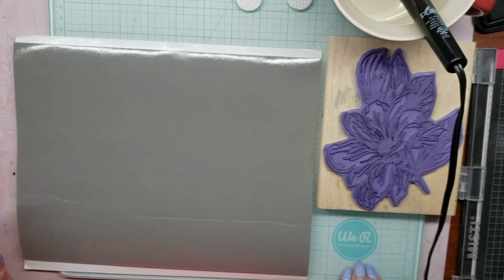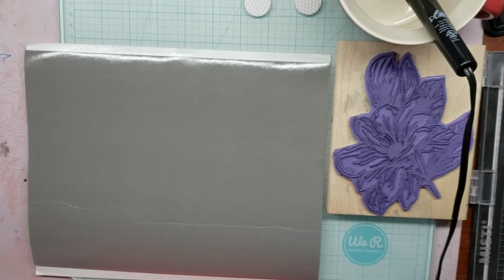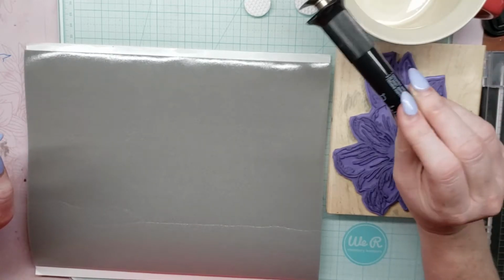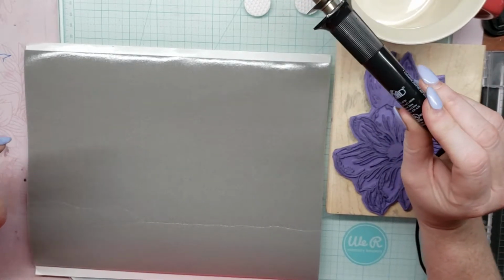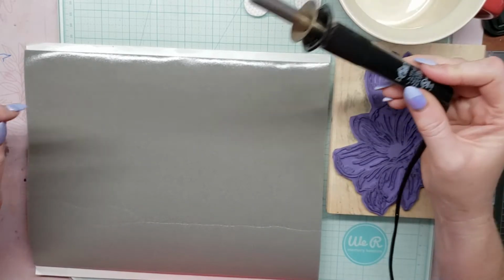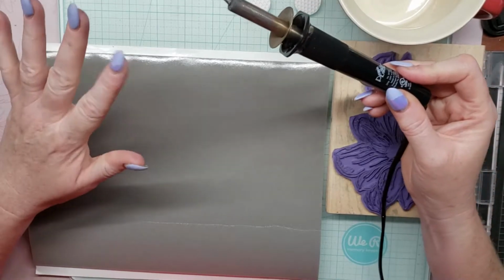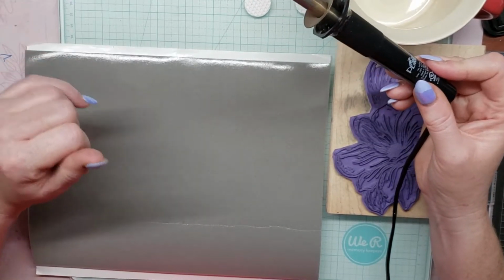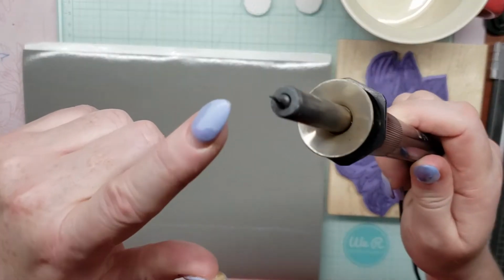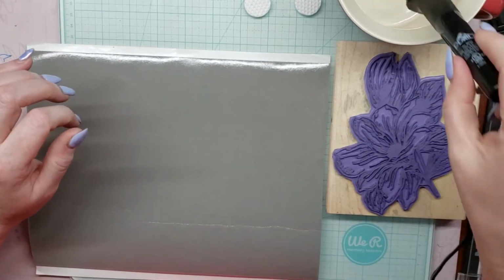I'm using the We R Memory Keepers glass craft pad or mat, and I also am using a wood burning tool. I got this for about $12 at Walmart, and it comes with several different tips that you can twist on. The one I found that works the best for what I do looks like a pencil, so it's fairly pointy, like the end of a pencil.